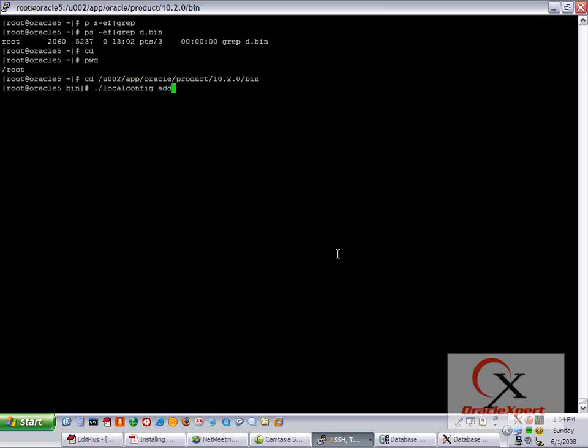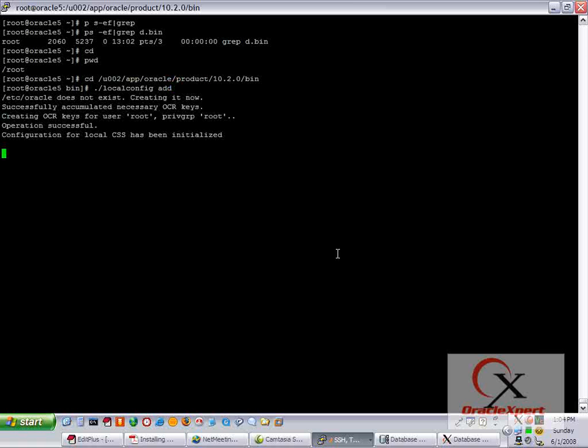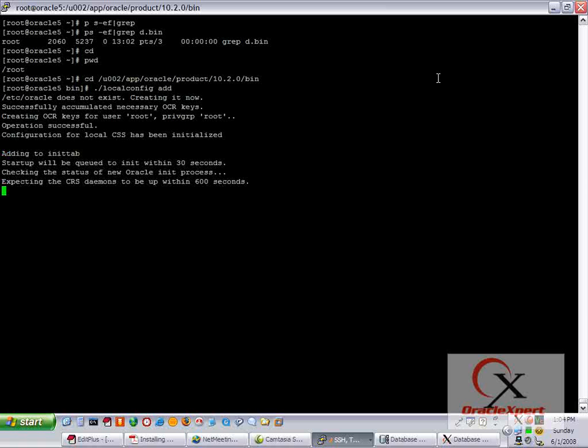I'm saying localconfig add. At the end of this exercise, you would see the OCSSD.bin service up and running. This is a mandatory service for a cluster as well as for ASM.